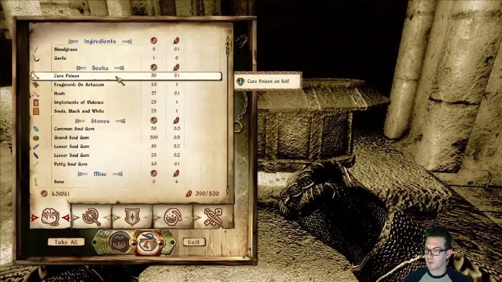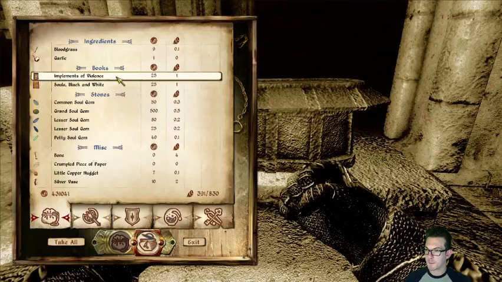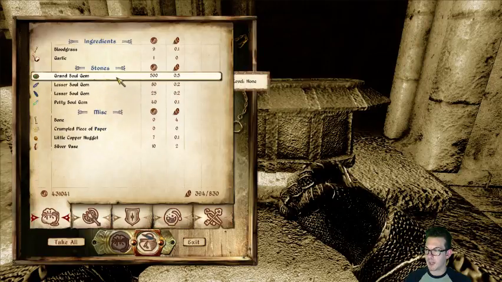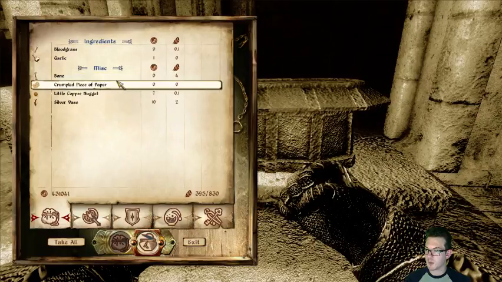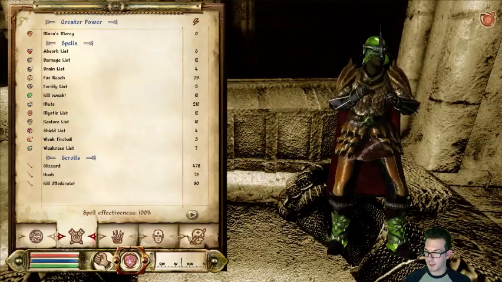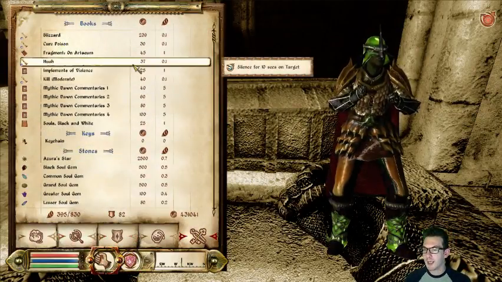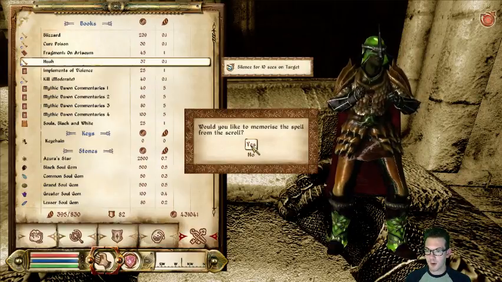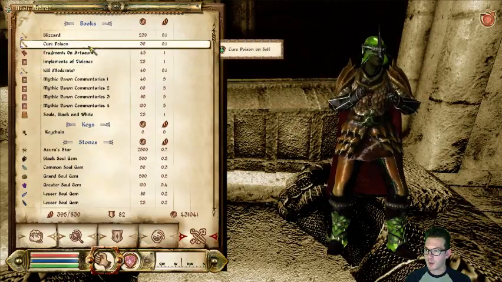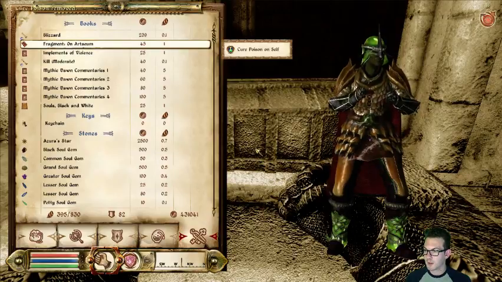Don't need either of those. Blizzard, Cure Poison. Oh, we could learn Cure Poison as a spell. Fragment on Ateum. Soul Black and White. Empty Grand Soul Gem. Cool. Let's learn a spell then. Let's see. I love that I have Enhanced Enchantment installed, which is a great mod, but it basically makes it... Ooh. Do you think I can learn this? Let's try to memorize that. Good. And we're also going to learn Cure Poison on Self.